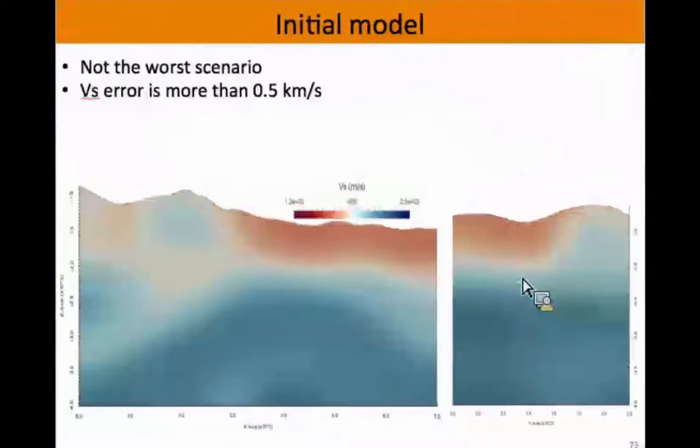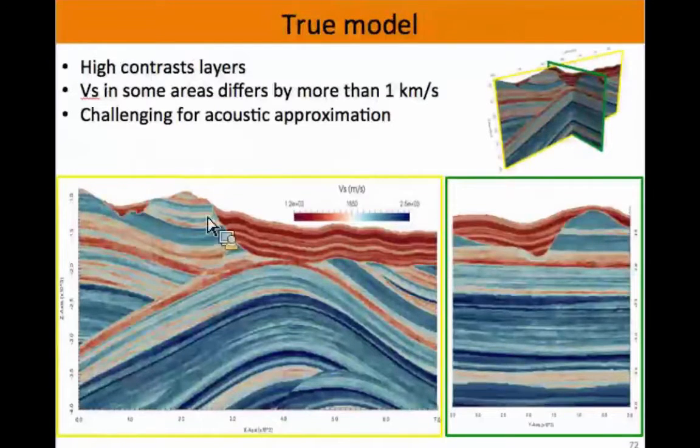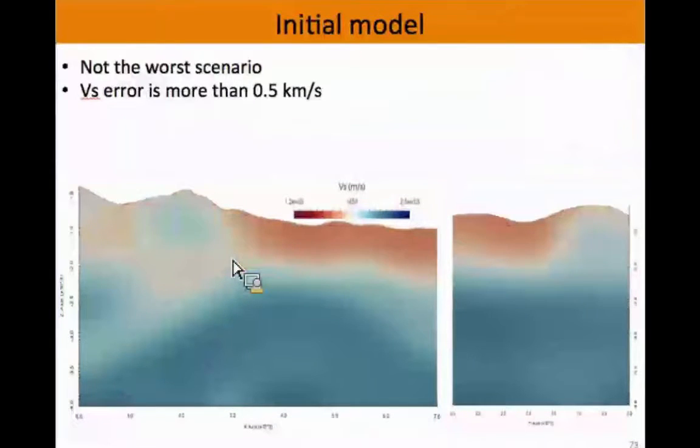In the full waveform inversion, we use some guess, some initial starting velocity model, which is shown here, and it's like a smooth version of the true model. So discontinuities are not sharp here. We can play with how close this velocity should be to the true one. Here is maybe not the worst scenario, because you can guess that in that area there is a low velocity layer and then a high velocity block, which corresponds to that structure in the true model. But still, the difference between the true and starting model, the error, is more than half a kilometer per second.